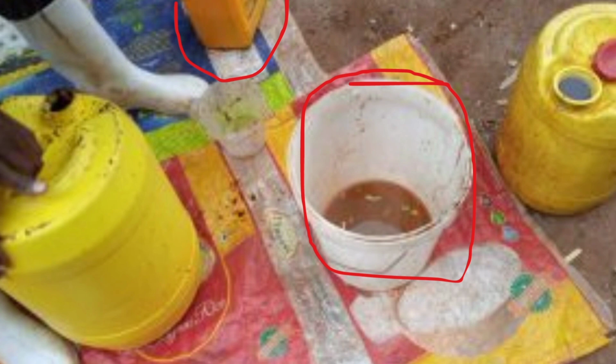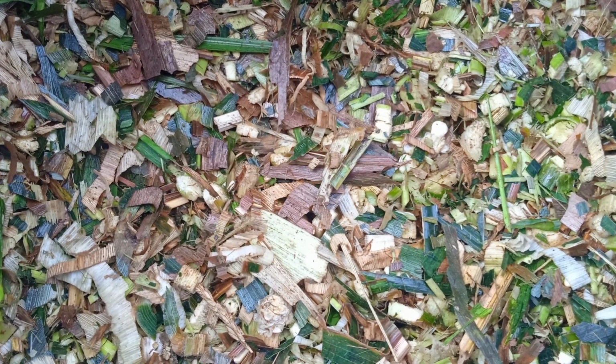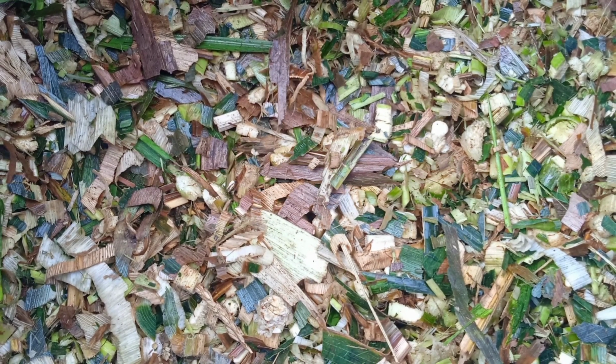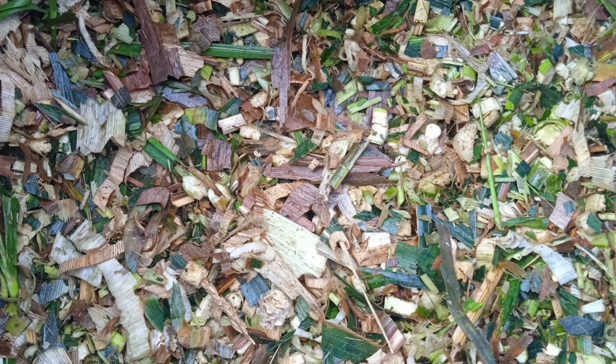So how do you use livestock microbes in silage making process? Step 1, take 3 liters of livestock microbes and dilute them with 18 liters of water. Mix very well to form a brownish solution with a sweet smell. The 21 liter solution can now be used in making silage of up to 1 ton. Yes, I said 1 ton.